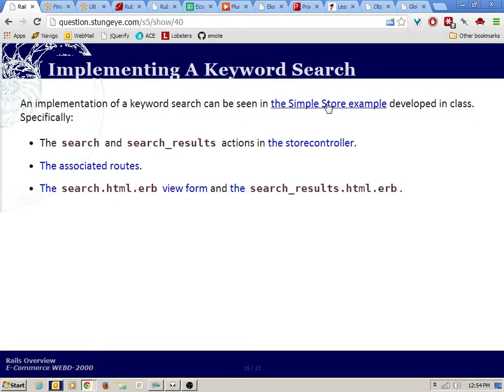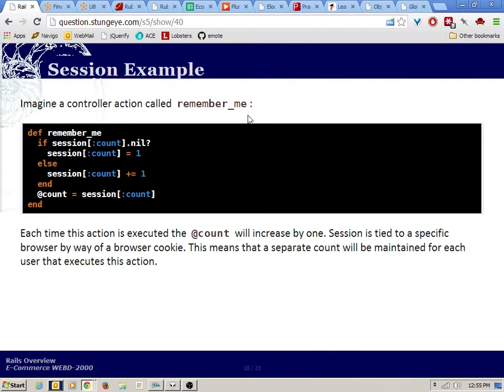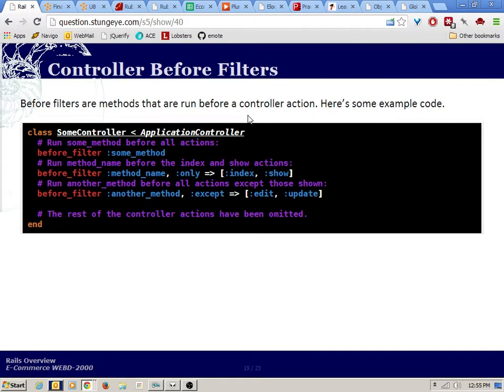Keyword search points to the various locations of the keyword search that we implemented with the simple store example in class, session, and before filters.